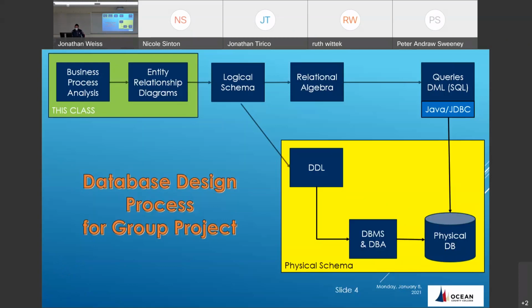If you're good at writing SQL queries, you might want to be involved in that part of the project. But if you're good at figuring out how data fits together and what data you need to do certain things, you're more involved in the business process analysis and the entity relationship diagramming piece. This is the part where you say what you're going to have in the database and how it's going to be put together.